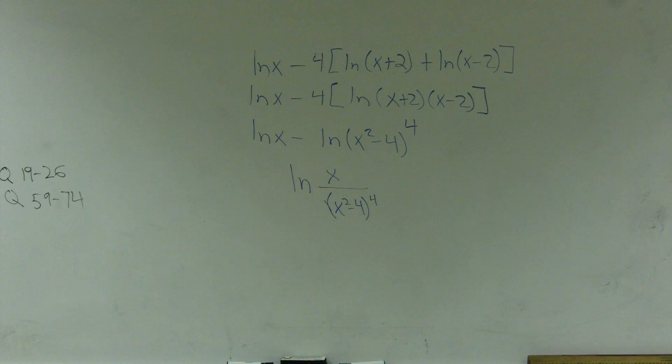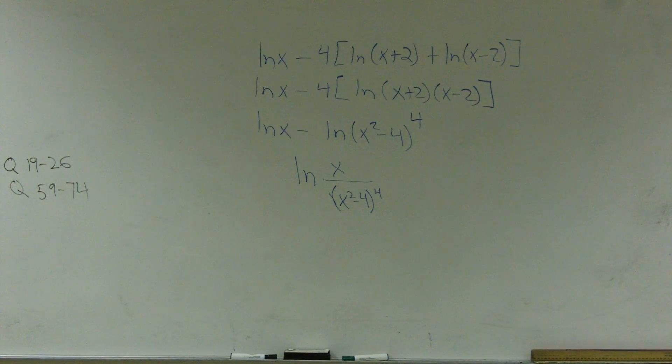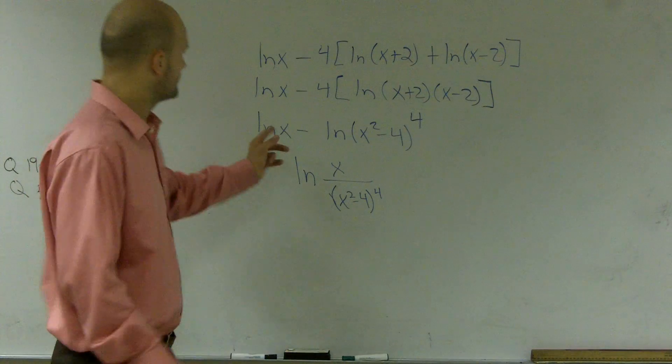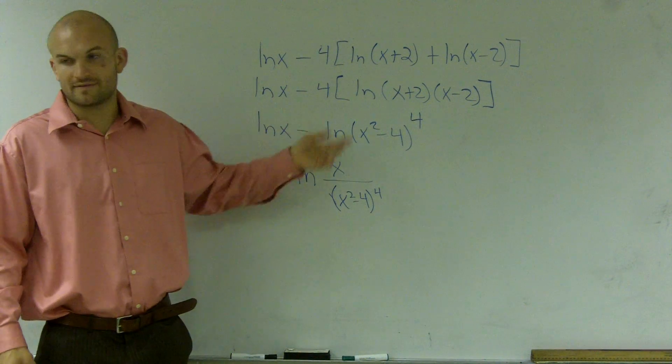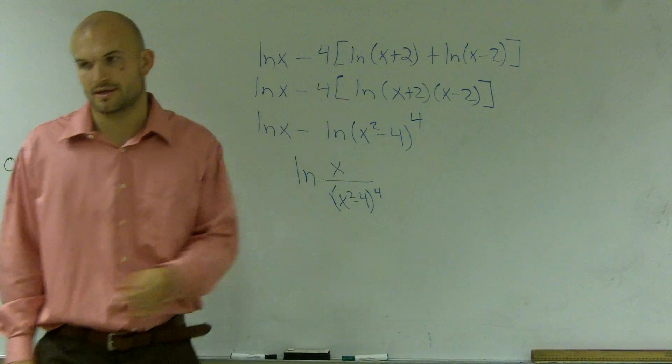Okay. How do you know which one was in the numerator and which one was in the denominator when you set it up as division? It's just the same thing. Just like 5 minus 4. So it would be like 5 divided by 4. x, this minus, this subtract - this is just going to be a division like that. Same way.